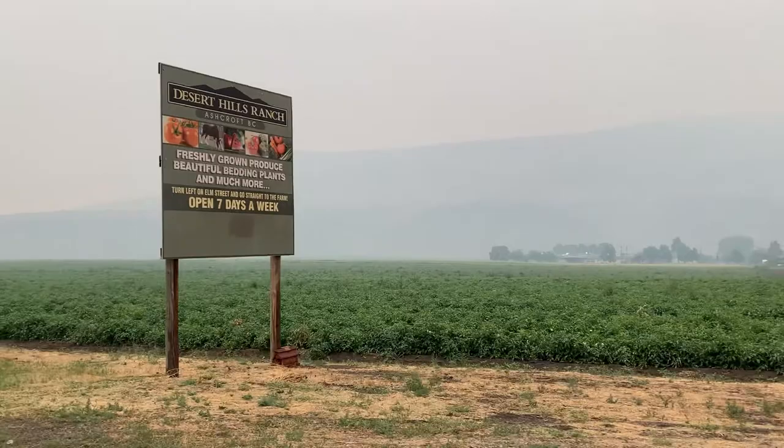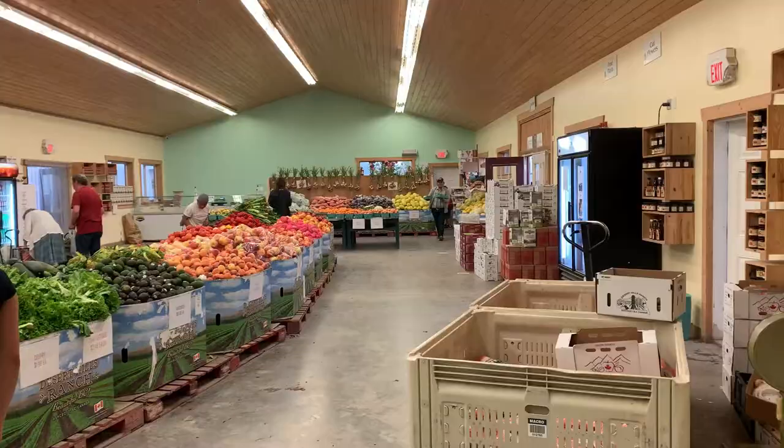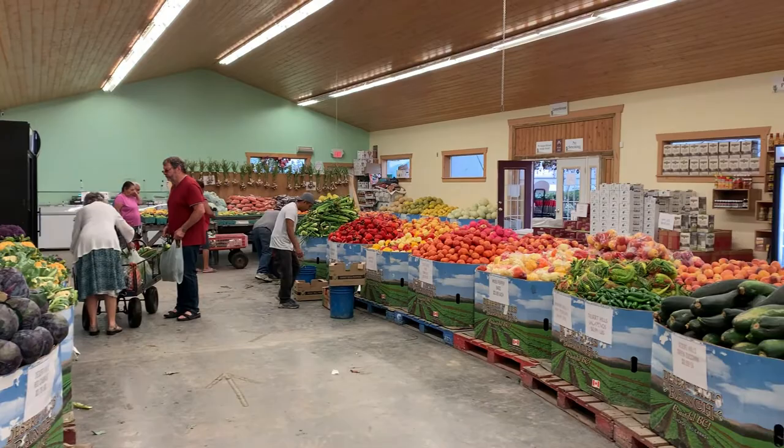We're on day two in Ashcroft, BC, and the weather's starting to turn on us. It's still super smoky out — you can't even really see downtown Ashcroft from here. It's starting to rain, which is good news though. We had a lot of things planned for today, and I think we're going to have to cut a few things out. We were actually even thinking about staying another night — we were having a lot of fun. The next morning, we stopped by Desert Hill Ranch. It's highly recommended online. It's essentially a seven-day-a-week farmer's market, petting zoo, and greenhouse. They produce a lot of their own vegetables in the fields nearby, super good prices, and a fun stop for anyone.